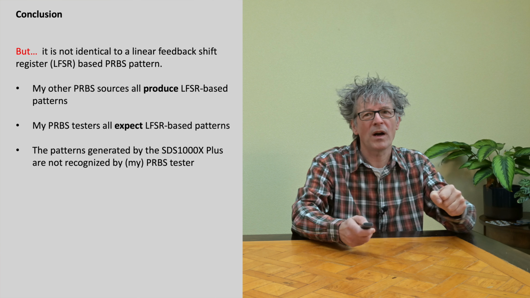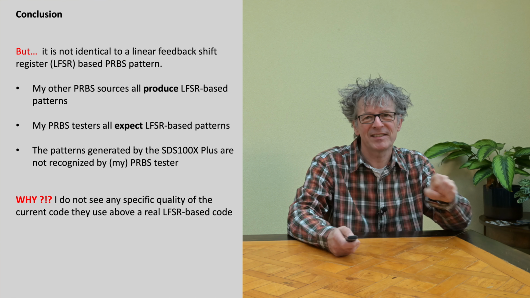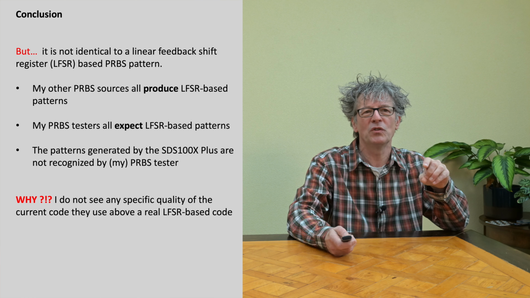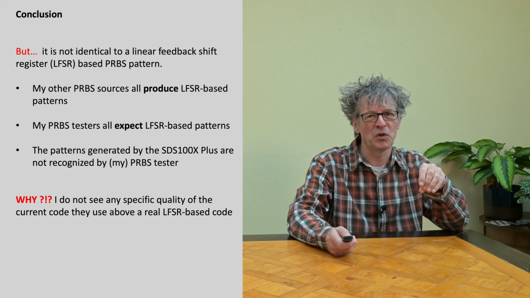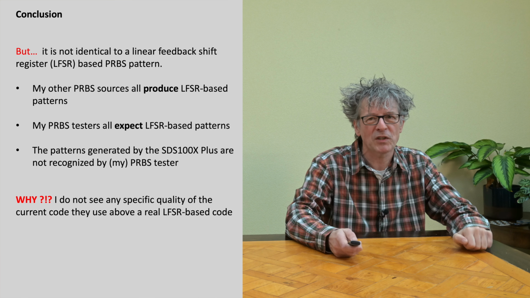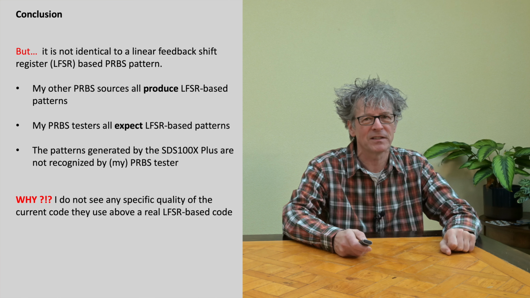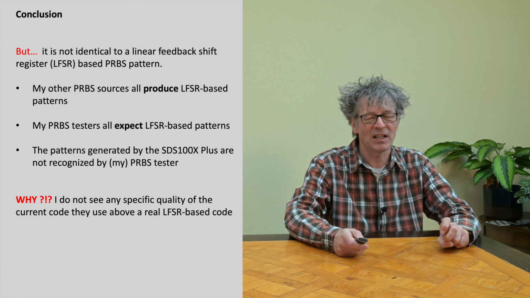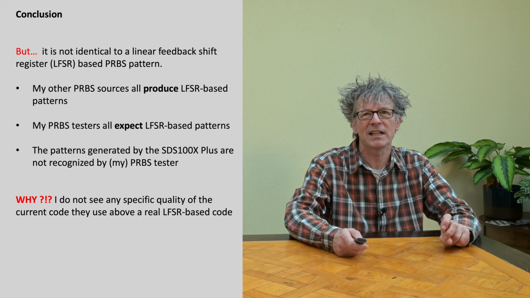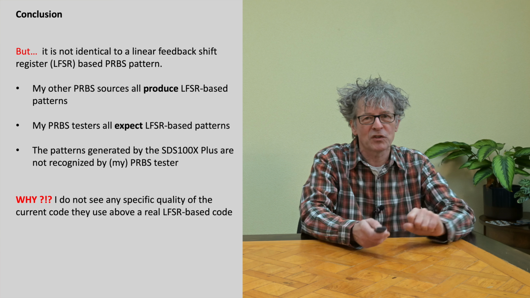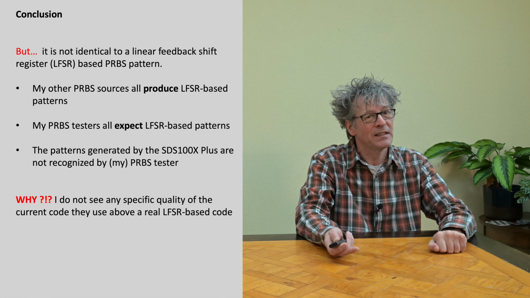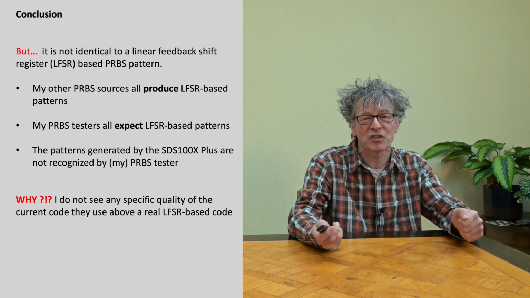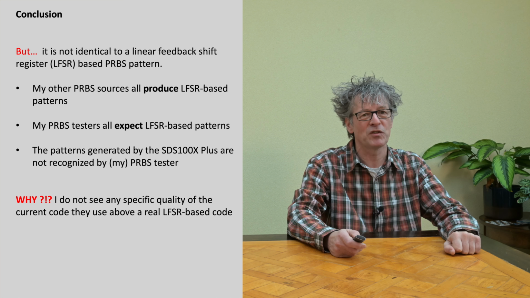Now the big question is why? Why do we find this similar but not identical code in the Siglent? I really don't get it. It is not hard at all to make what I would call the proper type of code that would work in the lab environment. It wouldn't take them any more work. Where they got this code from and why they decided to put it here, it's also completely undocumented what code is there, and if there are any qualities there that other codes don't have, then please tell us so. But we got no information whatsoever.